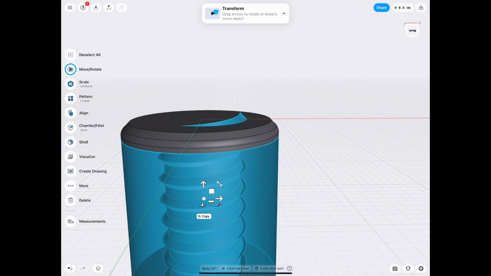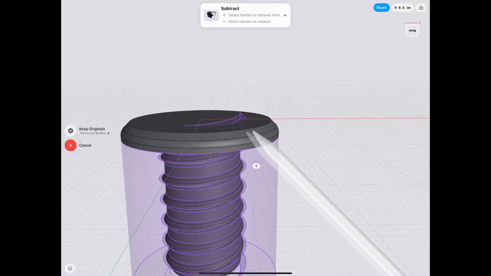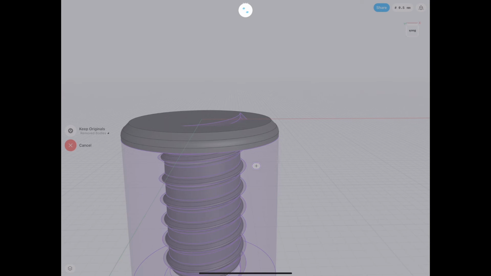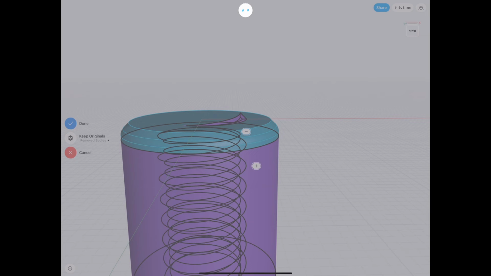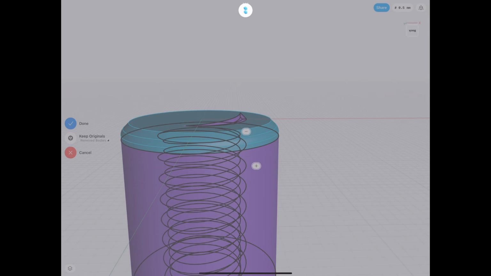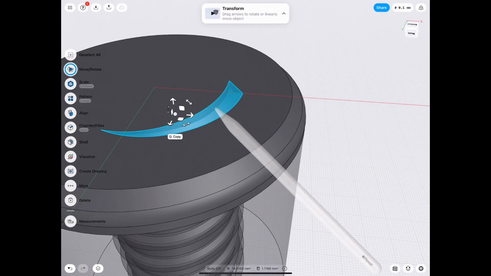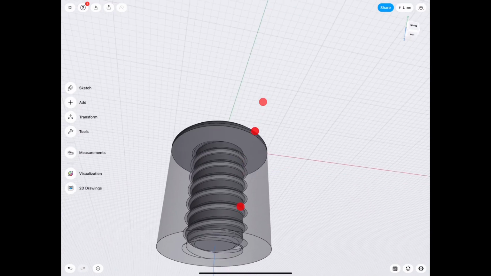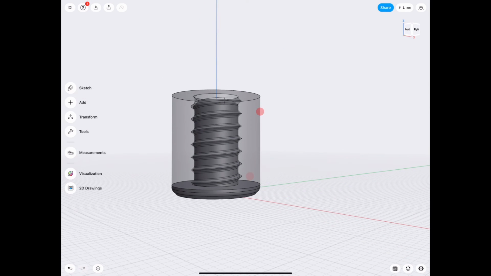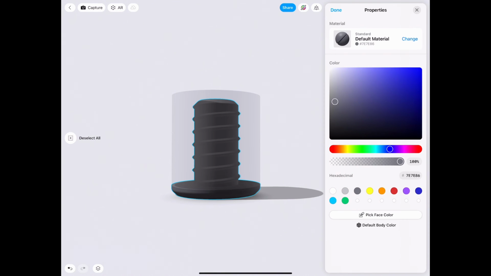And we do that as usual with the subtract tool. Just make sure that you choose what you're subtracting from and the thing you're subtracting in the correct order. Otherwise, you will get results that you're not looking for. And one thing I did fail to do in this video is make sure you leave a slight tolerance or gap between the bolt and the insert so that when you do connect those two, they slide in properly. All right, let's go ahead and just change the colors and see our final product because basically this is done.